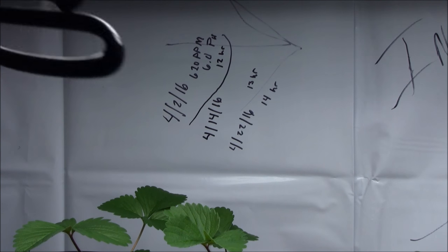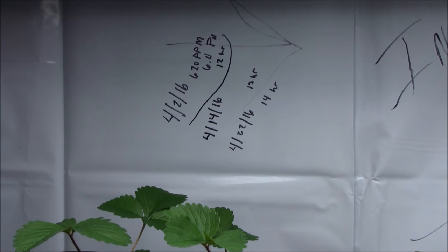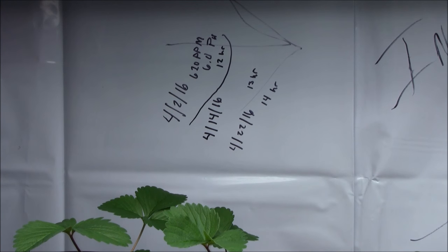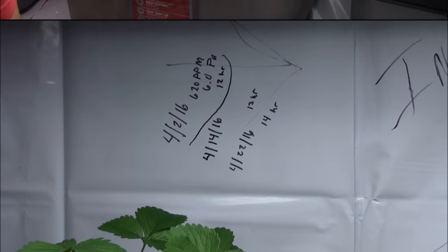Eventually, I'm going to get to a 16-hour photo period, and I'm going to let it sit at 16 hours for approximately 4 weeks, at which point I'm going to start gradually reducing that photo period back down like we experience in Mother Nature. The intent is that at that point, these berries are going to start kicking into high gear, into production mode. Now, the experiment will be whether we can duplicate it using the same plants and bring the lights back up and then back down, and then back up and then back down, and induce continuous strawberry production.